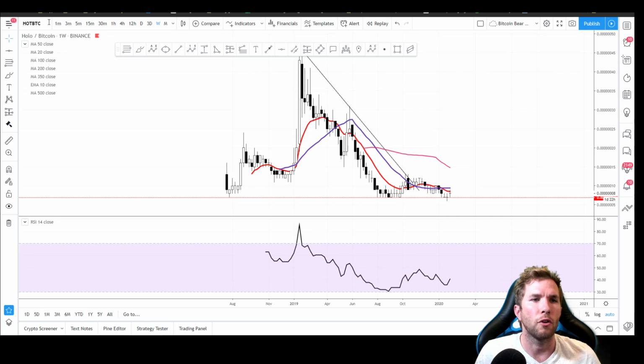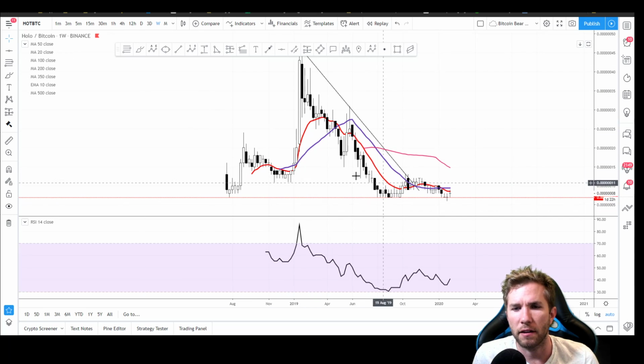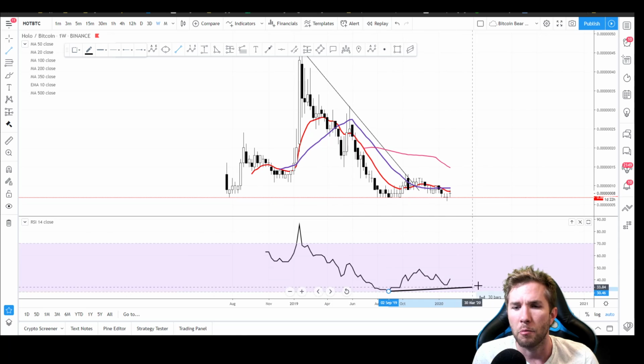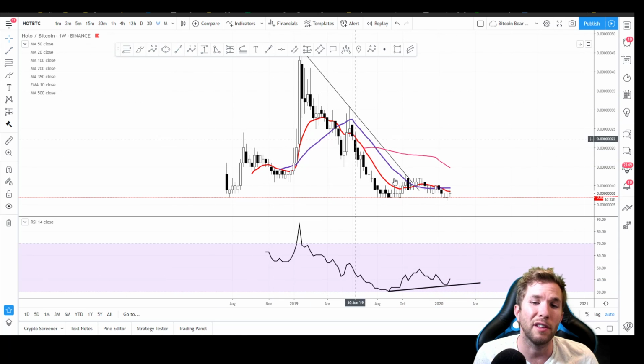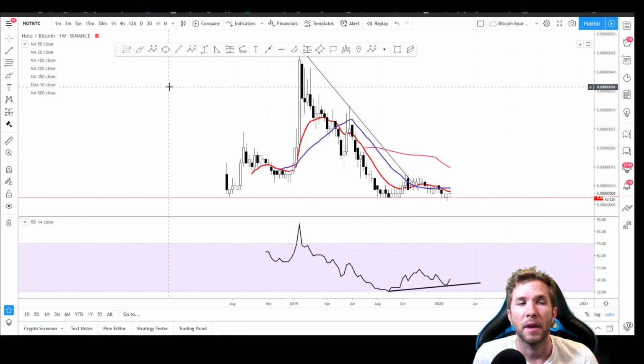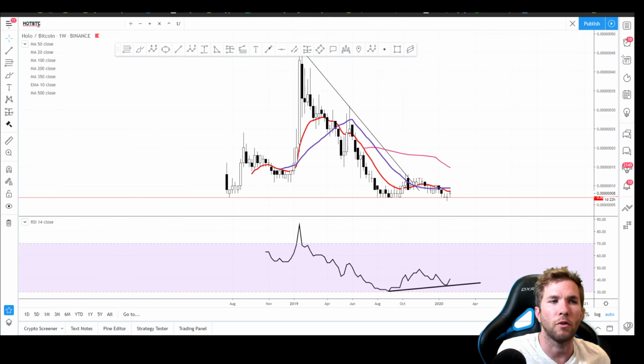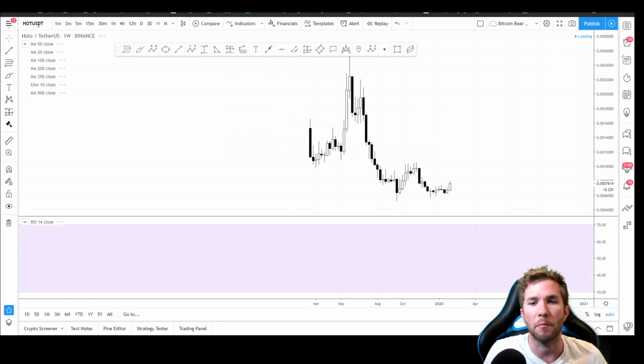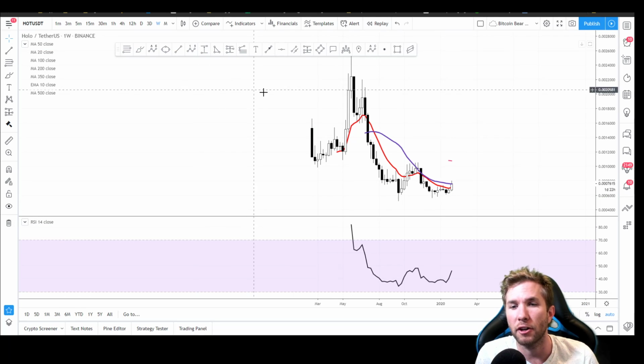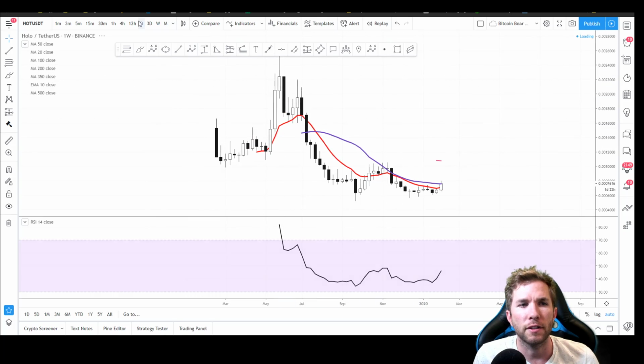Okay, so HOT BTC. There's no trend. There's not really much going on. It's a possible double bottom structure. We do have a bullish divergence on the RSI, but low sat coins like this, you really don't want to use the BTC pairs. And I'll tell you why. The BTC pairs are hard to get in and hard to get out. So HOT USDT is a much better and more liquid chart to trade. And so let's take a look at this one.